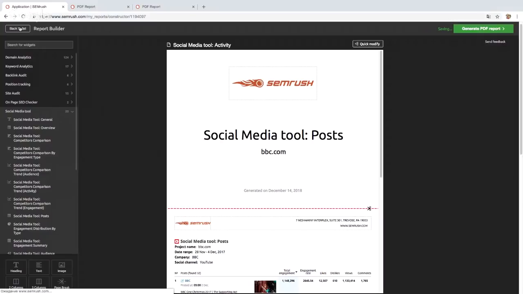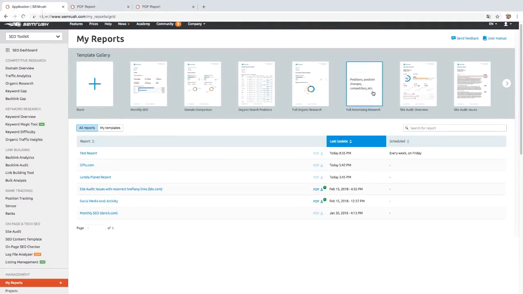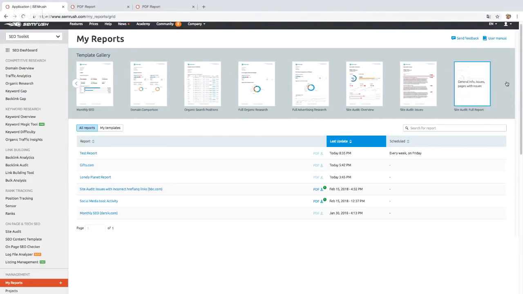Or if you are doing SEO, we really recommend making a separate report for the site audit overview. It's a really comprehensive one. And if you're doing technical SEO for your client and you want to get really good results, it's important to show them all the issues which have been identified. It can be an example of a really good and in-depth report, instead of just showing them some widgets in a big report.